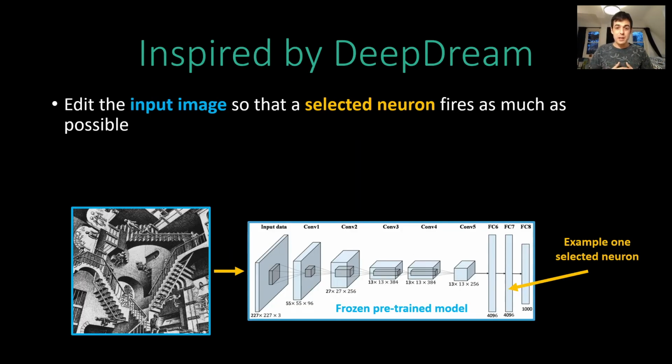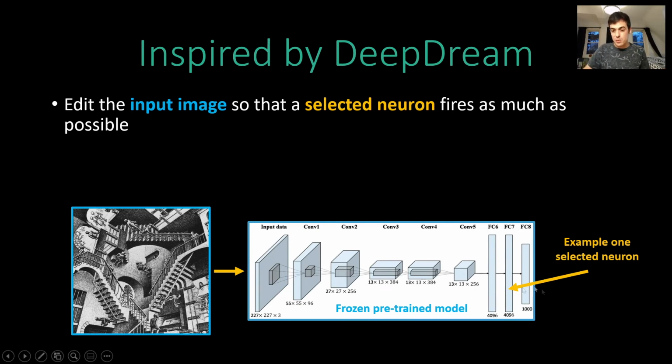This whole technique is actually inspired by a deep dream technique, which you might have already heard about. I think in the class you might have already coded something similar. So let's talk about deep dream. For some input image like this, and some existing model, like in the previous case, a frozen pre-trained model that we don't touch, for deep dream we select some neuron, and the task becomes to change this original input image so that this neuron that we selected is firing as much as possible.